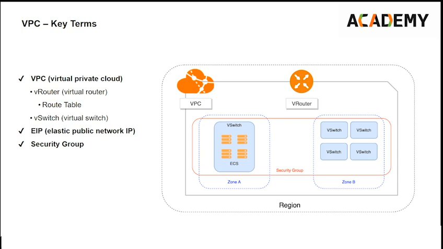Elastic IP, also called the elastic public IP, helps to get a fixed IP on a machine which is connected outside the network as well. So we can easily get RDP access and SSH access, and set up our websites and web applications so that they can be easily reached from outside the VPC as well. That exists in the public vSwitch, or the public subnet.